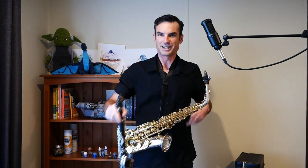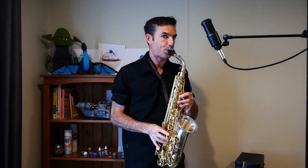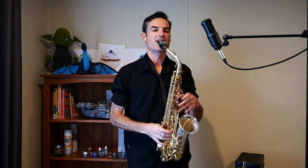So it's a bit nasty and raw, but that will get that tongue used to actually touch that reed. Now at this point, hopefully you're realizing that you do not have to move your tongue very, very far to achieve this effect. You don't have to take your tongue right off. You do not have to curl it back. You don't have to do some weird thing with the mouth. No, we are essentially taking our tongue that's acting as a dam, releasing the air, putting it down.